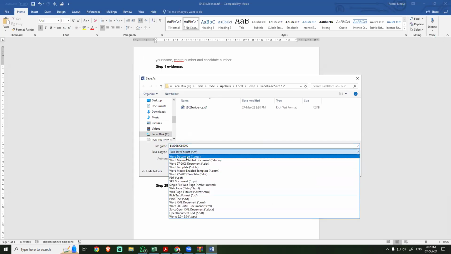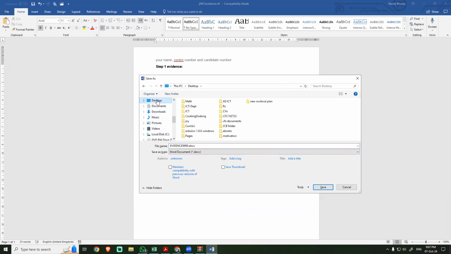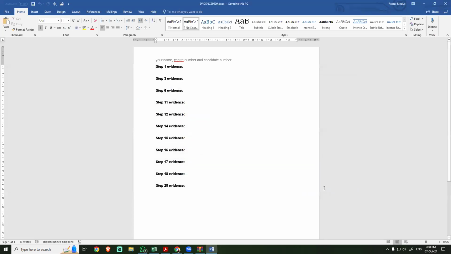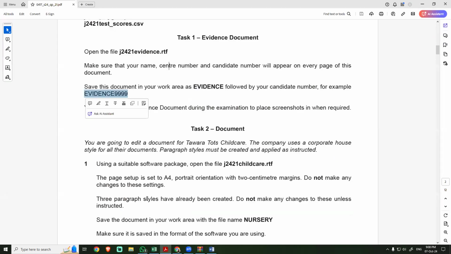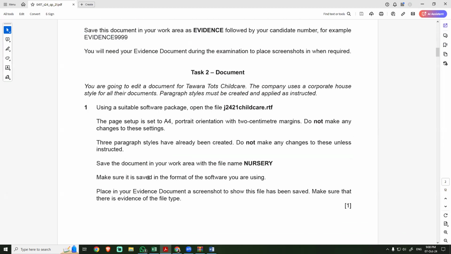Make sure the file is saved as Microsoft Word and save it in the folder where you want your work to be easily accessed later on. Just save that file and remember where you stored it, because you might be closing it later. And after that, here is the next step.